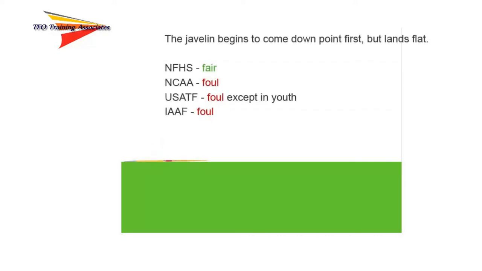In the fourth scenario, the javelin lands, in the opinion of the judge, completely flat. In all jurisdictions except the National Federation, and under USATF youth rules, this would be considered an invalid throw, and would not be measured. Under National Federation and USA Track and Field youth rules, the javelin would be marked from the point of the grip nearest to the runway, since the grip would, theoretically, be the first part of the javelin to make contact with the ground.